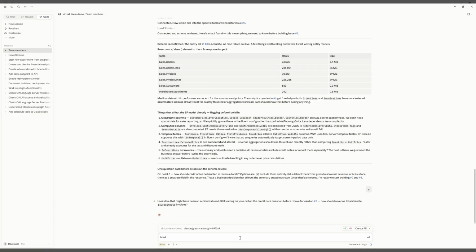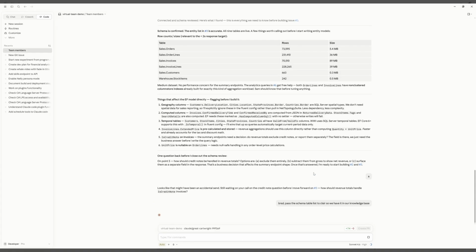Now I'm going to ask Brad to pass that list of tables that we are going to be using in this project so that we don't have to requery them. So we want that in our knowledge base.